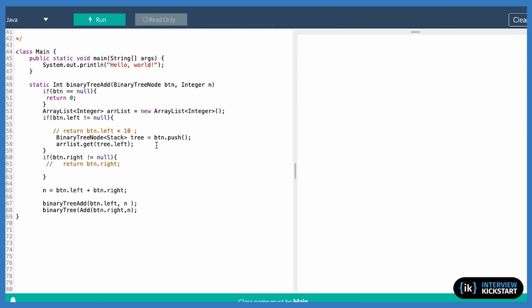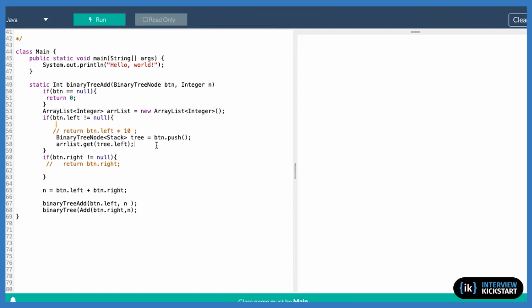So you're using this list to track the nodes that need to be processed. Right, exactly. But we're also making a new binary tree. Oh wait, you're sharing your screen, so I keep trying to click your screen. So you're making a new binary tree, but then I'm not sure what you're pushing. I'm not sure why we need a new binary tree.